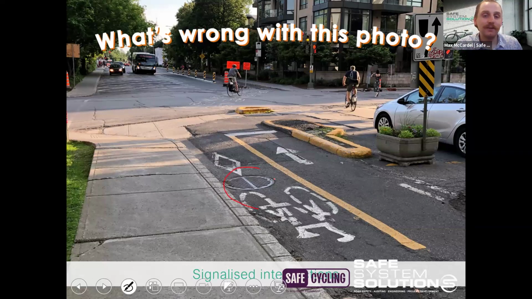The grate as well, those types of lids are really, really common in North America. They also still use the longitudinal ones that are still on their network, which is really not good at all. So if you see any of them in Australia, make sure you report them because they definitely need to be replaced. Yeah, riders' tires can get easily caught in those things.